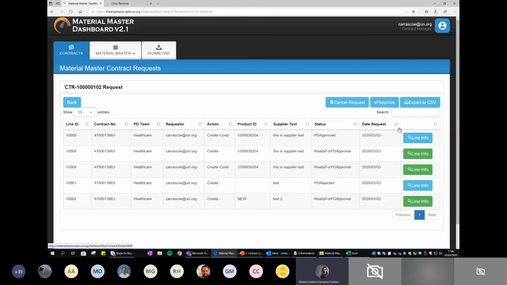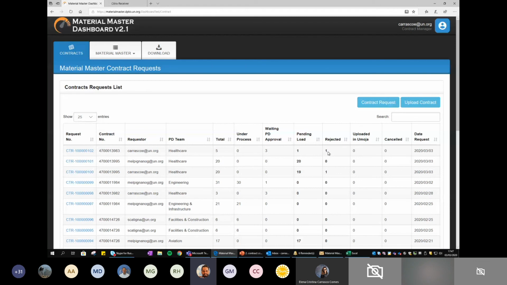Yes, Danny wanted to add something. Can you please go back and see the different concepts? As you can see, in the first line we had 5 in total. Elena took action on 2. That's why you see pending load 1. She approved one, and then she rejected another one. So that's why you have 1 in rejected, but they're waiting for PD approval 3. So 3 of them are still waiting. You can still go and approve the other 3, or only load 1 if that is the case. So you can always go back to the inbox and see the status of your approval. Over to you, Elena.